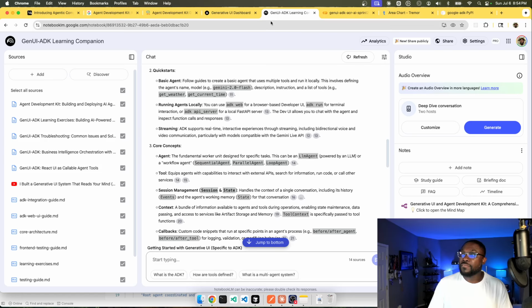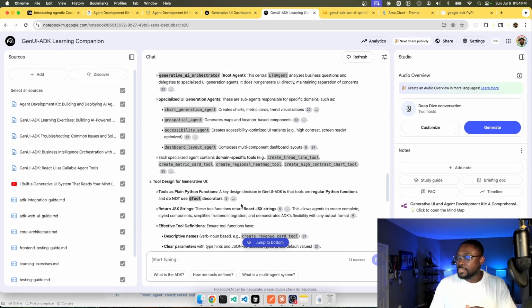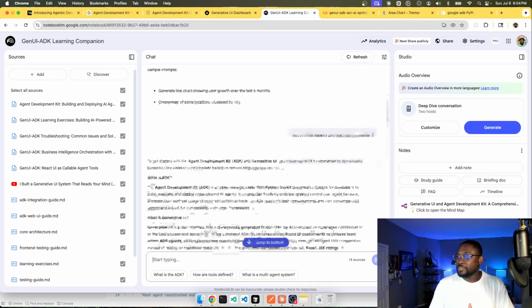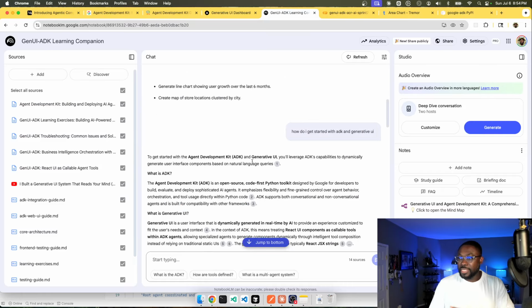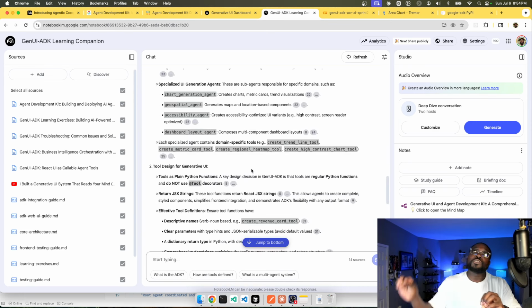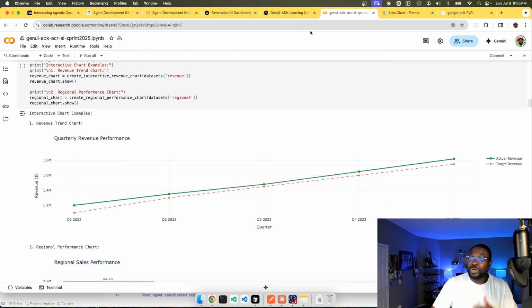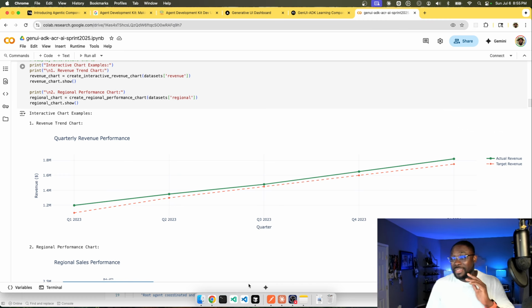If you want to learn this stuff, I've created a whole Notebook LM instance for you. It's shareable, it's public. You can ask it for stuff like, how do I get started with ADK? And at least with the context of using ADK for generative UI, you have everything here. If you don't want that and you want to play around with generative UI and ADK in a Jupyter notebook, I've created that for you as well, and so on and so forth. So yeah, I've put in a lot of work just to spread my goal of making agentic component recognition a thing. So let's look at some code.